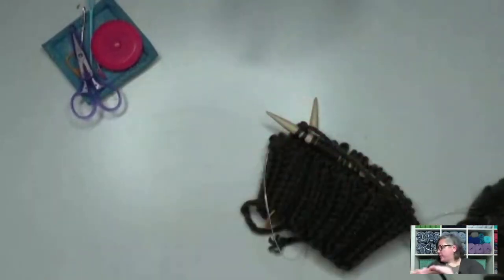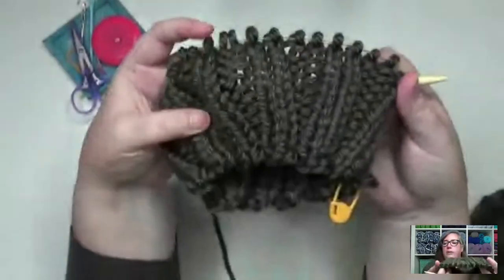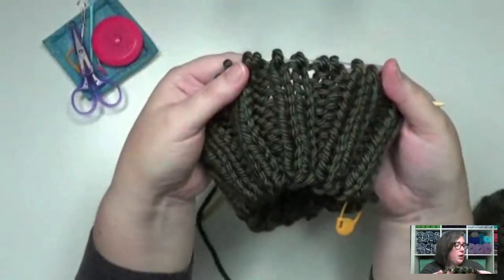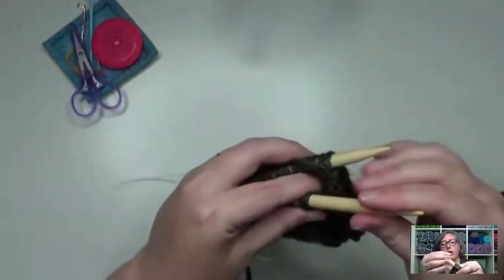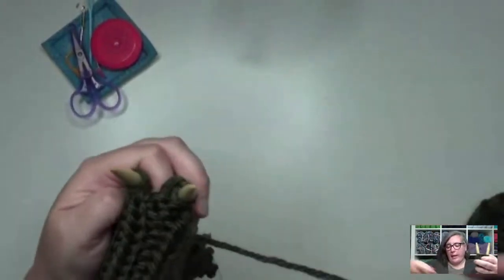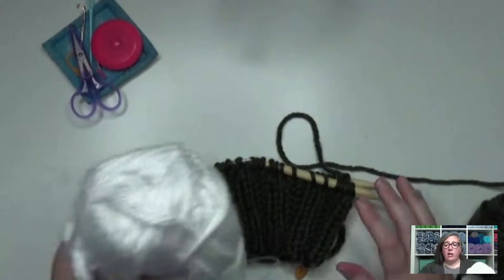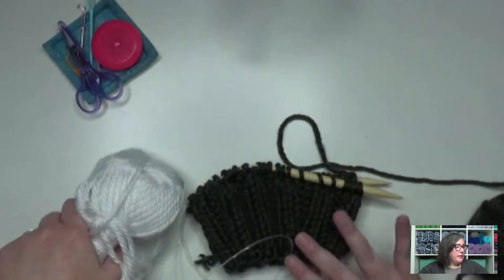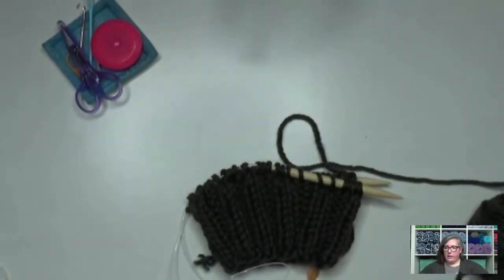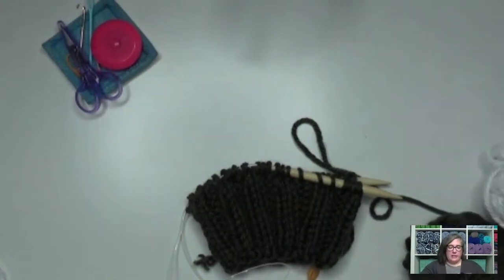Okay, so we are free of our size 11 needle here. So that's great. So let's see what we have. So we have our ribbing and then we've just done one round of stockinette stitch. So from here, we are ready to start our actual hat, our slip stitch pattern, I should say. So with the slip stitch pattern, what's nice is we're only using one color at a time. And so you're either just knitting or slipping the stitches in this case. And actually for this pattern, it's very easy because a lot of the rounds are still just plain knitting. It's just whether you're going to use color A, which is my main color, or color B, which is my contrasting color.